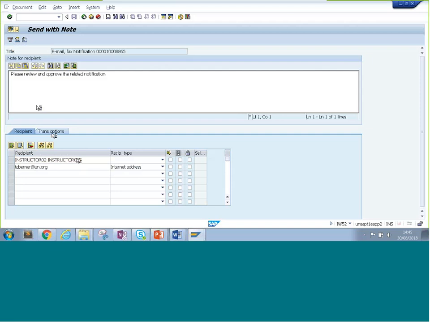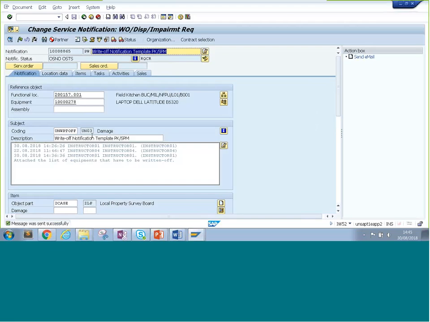I can send the notification regarding attachments, because I have a question in the chat regarding the attachments. So remember that attachments can be added, but they cannot be deleted. In SAP, in Umoja, the functionality to delete attachments is not possible. You can always put comments and mark an attachment as not relevant, but once you add an attachment, you cannot delete it.